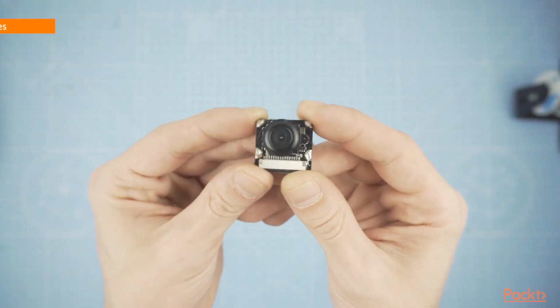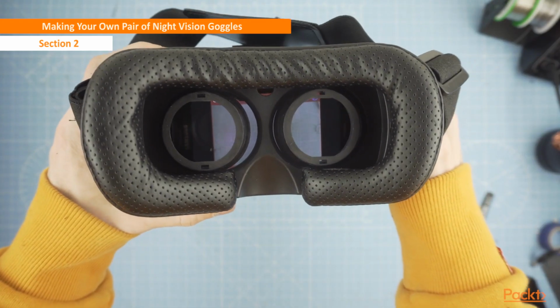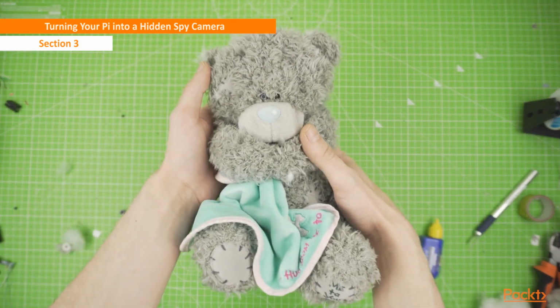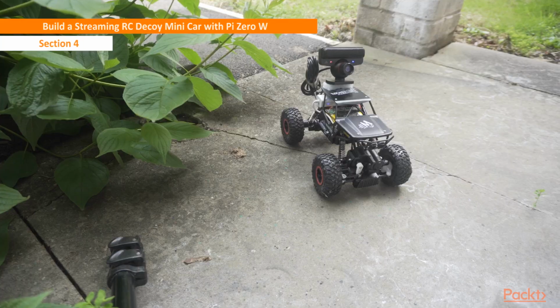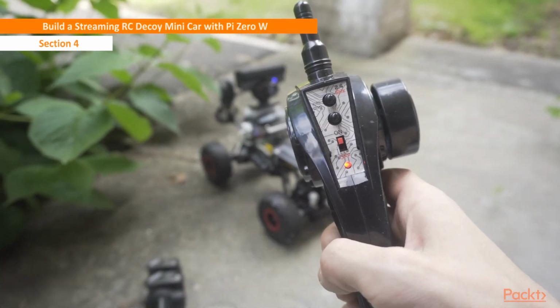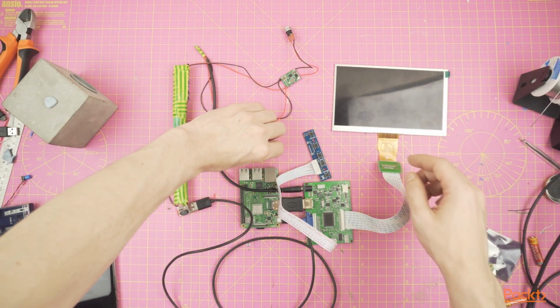Discover how to make use of the Raspberry Pi camera and night vision modules in a portable VR set. We will build embedded secret surveillance camera systems inside everyday objects or clothing. Build a streaming RC car with Pi Zero and connect it through a radio transmitter and receiver module. Design different circuits and ways of powering our Pi.